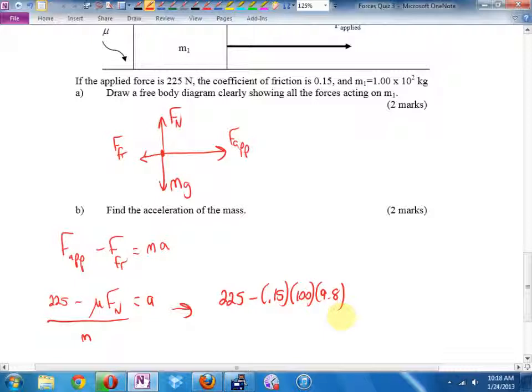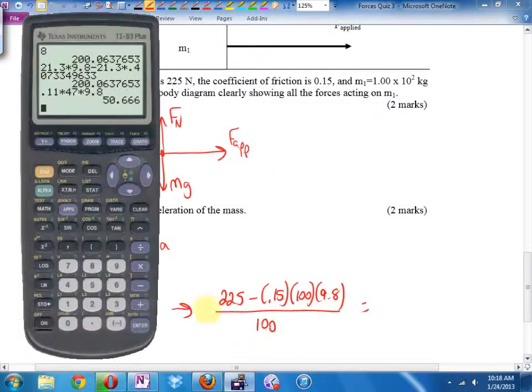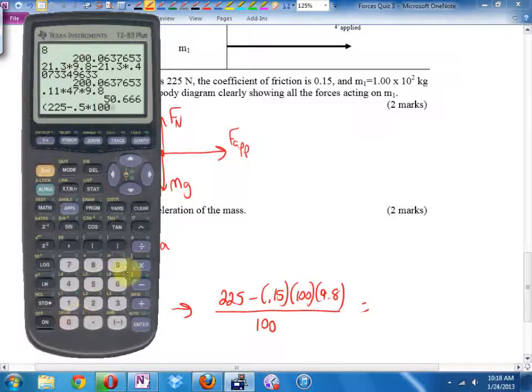I'm guessing I was modifying a question from your test. Never mind. I think I said I like this question. If I didn't, I just did. Divided by the mass of 100. Bracket right there, and then it's going to be 225 times 0.15. No, not times, minus, Mr. Duick. 0.15 times 100 times 9.8. The reason we don't need to add extra brackets when you're doing it by hand, you have to do BEDMAS properly. Did I go on a rant at the beginning of the year about getting a half-decent calculator? They all do BEDMAS for you automatically. My calculator will multiply and then subtract.